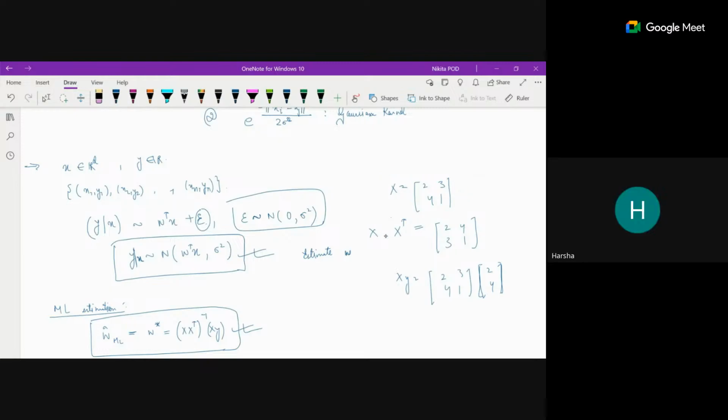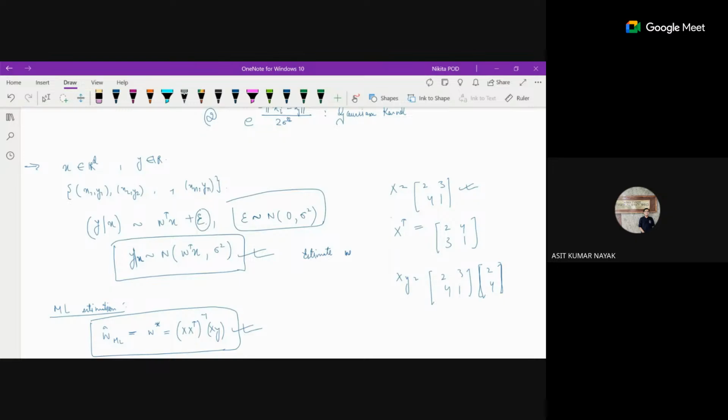No, in the question they have given it as 2 3 4 1. But should we take x as 2 4 3 1 and then xt like this? If you take it like that, then you get the correct answer, whatever matches the previous question paper. If you take it like this, you don't get the answer. I'm not sure. I guess there must be something else mentioned in that question paper, it may be mentioned n comma d. It is in the form of n comma d maybe.